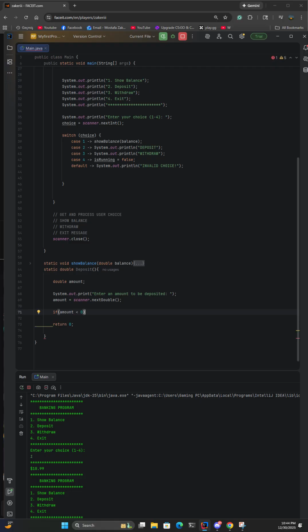If the user does type in an amount that's valid, we'll execute an else statement, where we're going to return... Let's cut our return statement at the end.